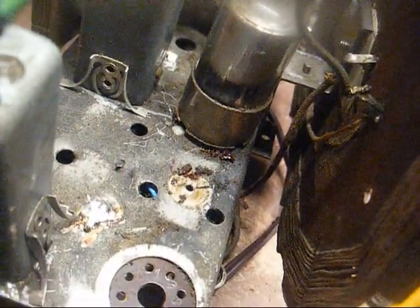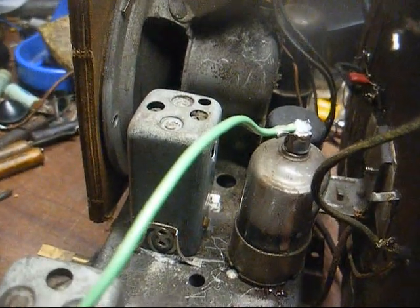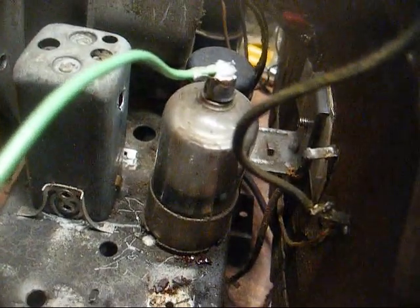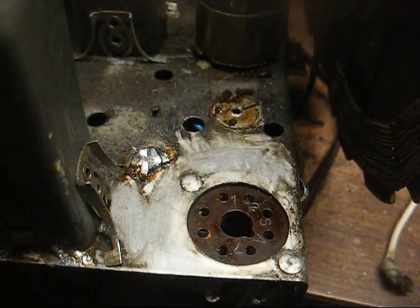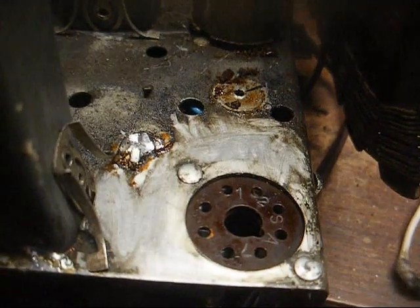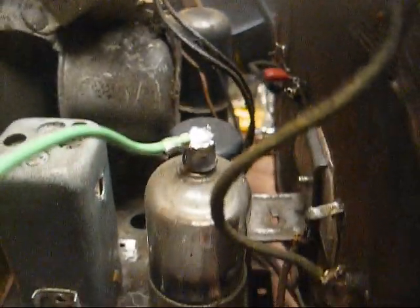I don't know where this radio was stored to get all this black crap on it. As filthy as the chassis is, I'm surprised the cabinet made it as good as it did through all of this. And you see just that little area I cleaned with contact cleaner and a Q-tip. So that'll give you an idea about how filthy this is. It's even all over the speaker and the audio output transformer and everywhere else. And this tuning condenser is really cruddy, so in order for me to really clean it, I need it out of there anyway, so that's fine.